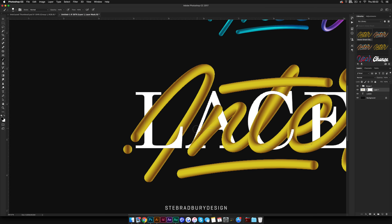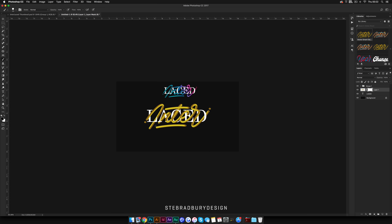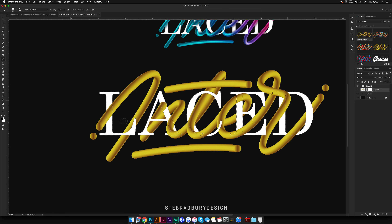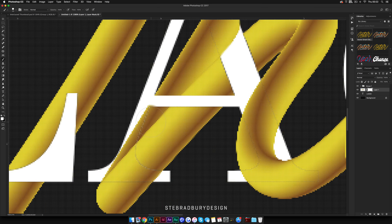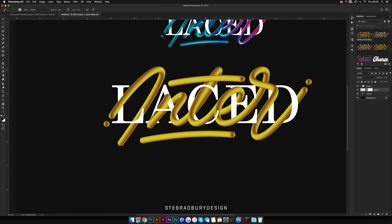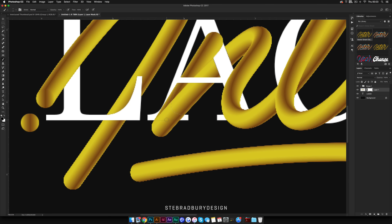I'm not trying to get this exactly the same as the other version — I may have done some parts differently. You need to keep zooming out and zooming back in, making sure every letter is visible and you can actually read what it says. Let's deselect with Command+D. The crossbar in the A needs to be removed — make sure you've got this selected, hit Command and press T, and delete that bit. You can paint it back in by pressing X to switch colors and painting back.